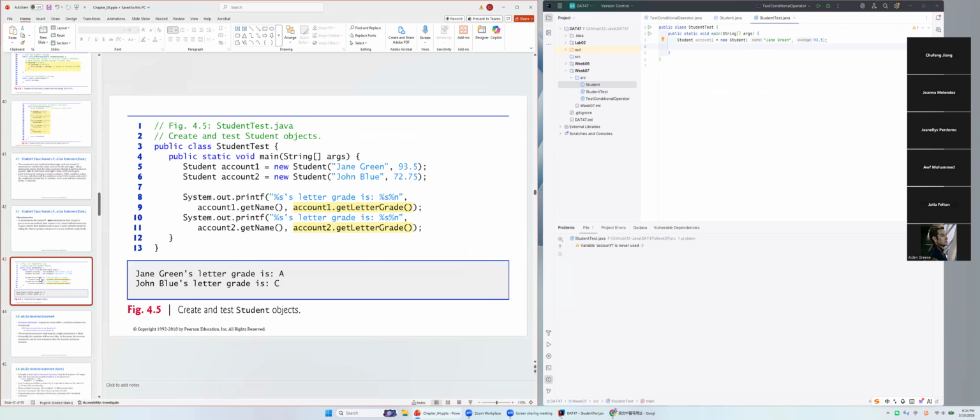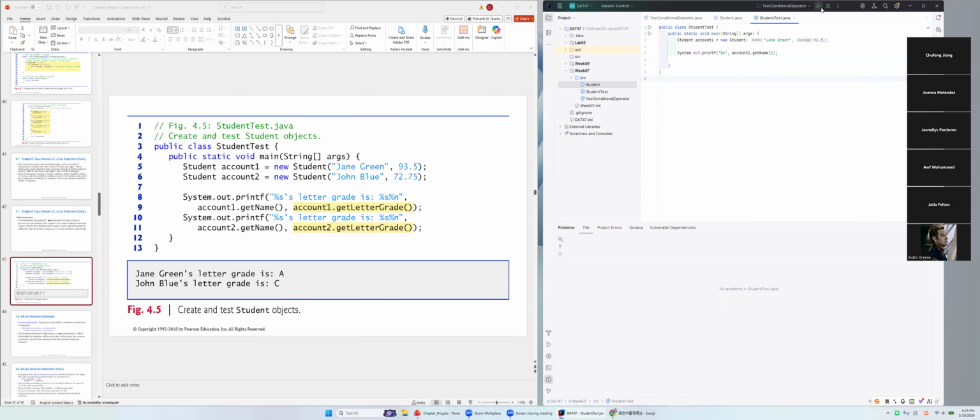So let's go to the test method here, and then let's output something. Since we are formatting it, we are using System.out.printf. So we're using the placeholder, which is the percentage s, which is going to be replaced by the account1.getName.